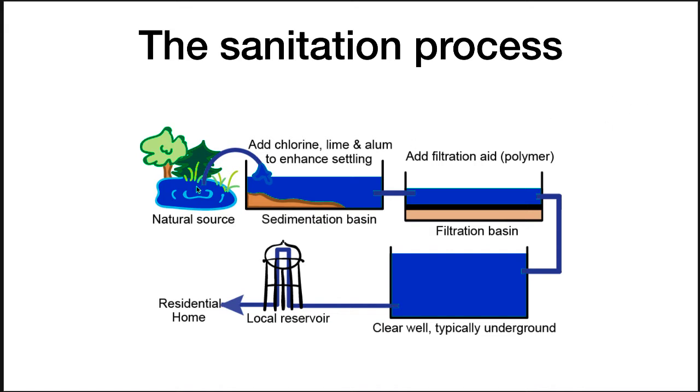If it comes from an above ground natural source, it is first sedimented to get rid of any large sediment in it, then pumped into another bin that has charcoal and a large sand basin to run the water through and filter it. Once it has gone through this filtration process, it is purified and will be pumped into a clear well, which is typically underground. Water is then chlorinated to kill any remaining infectious agents, and then it is pumped into a water tower and distributed through pipes to the community.